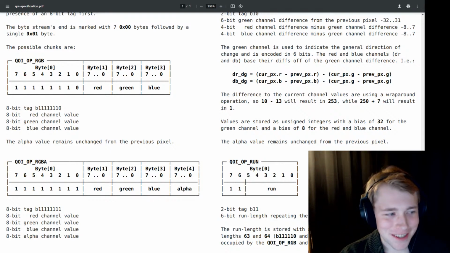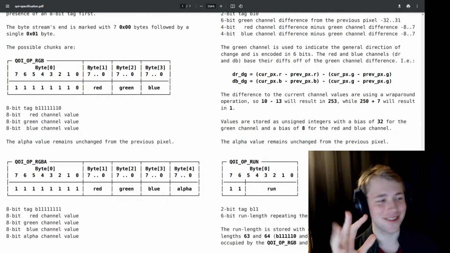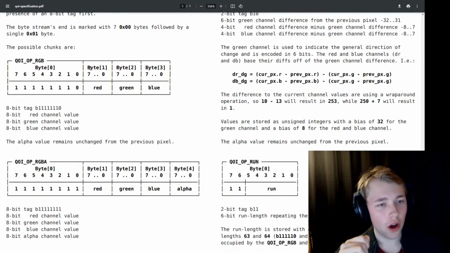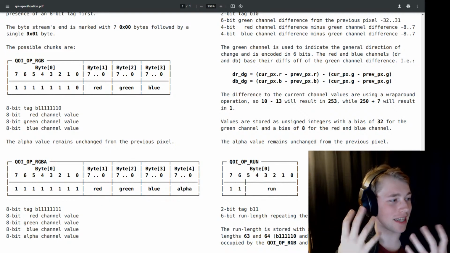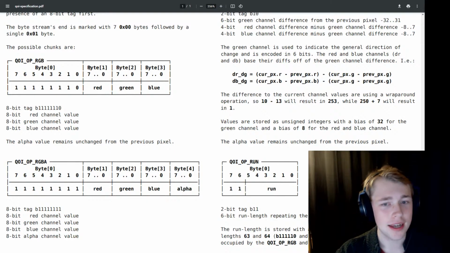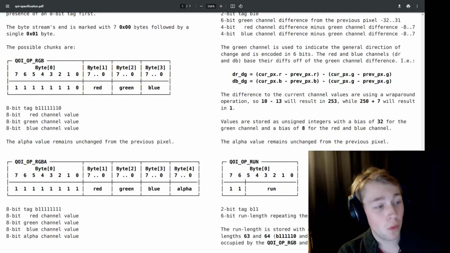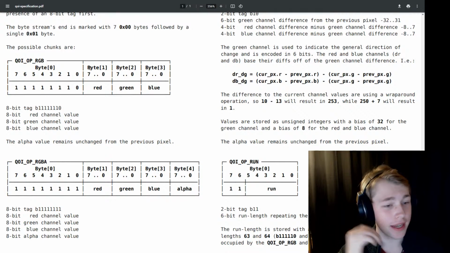But the real world isn't just random noise for the most part, at least not in a literal sense. Most objects that we might take a picture of have colors together that are similar. You have people's skin, which tends to be the same color as itself, or objects have areas which are a similar color. Because the other data chunks are much smaller than the 3 or 4 bytes, we can get good compression.